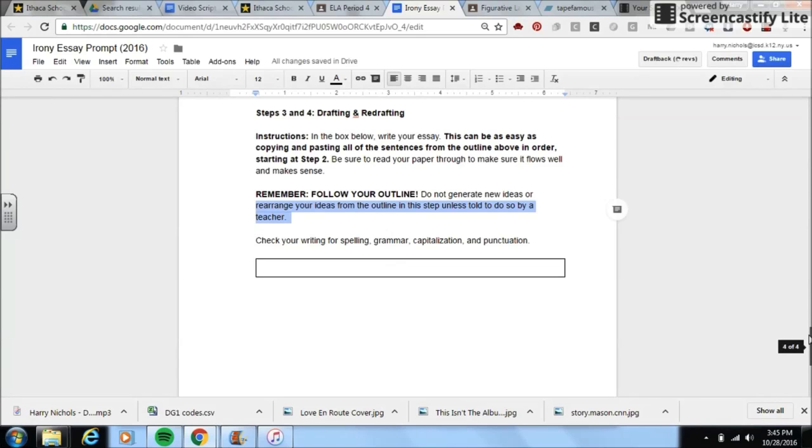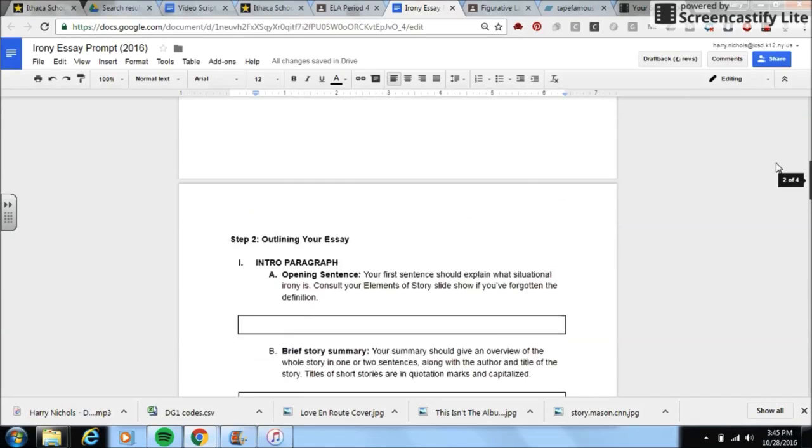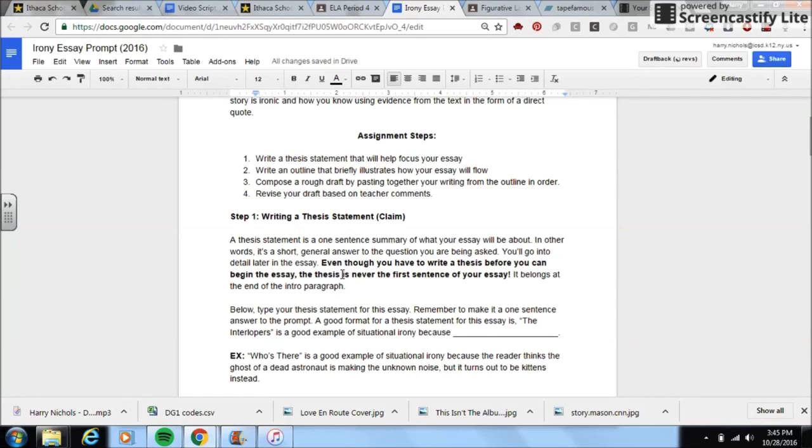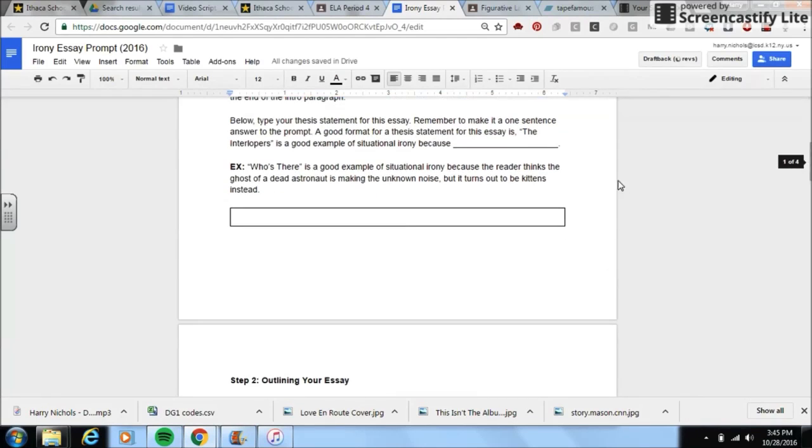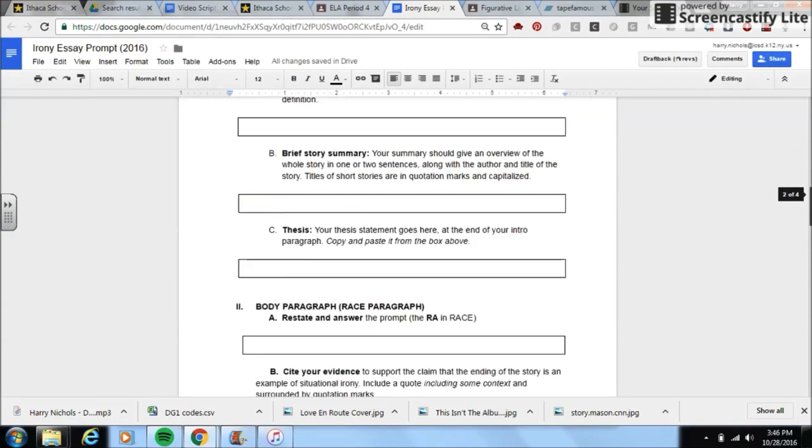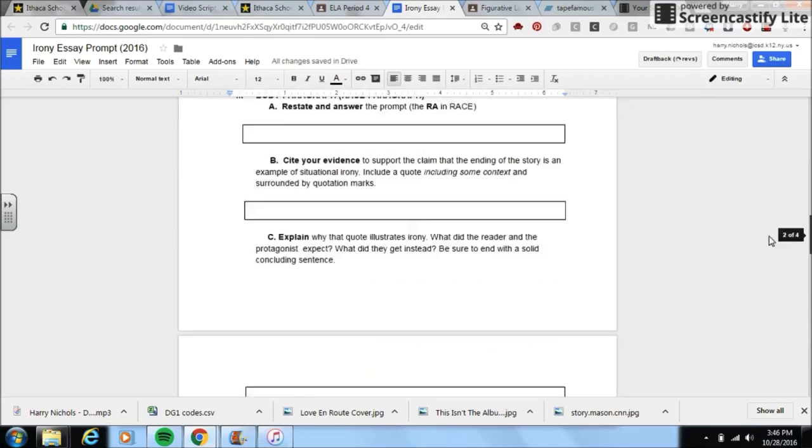Now, the only other thing that I want to caution you about is remember when I said up here that you should remember about the thesis statement. Even though you have to write a thesis statement before you begin the essay, the thesis is never the first sentence of your essay. A mistake many students make is accidentally copying and pasting this box as the first sentence of your essay, and that is wrong.